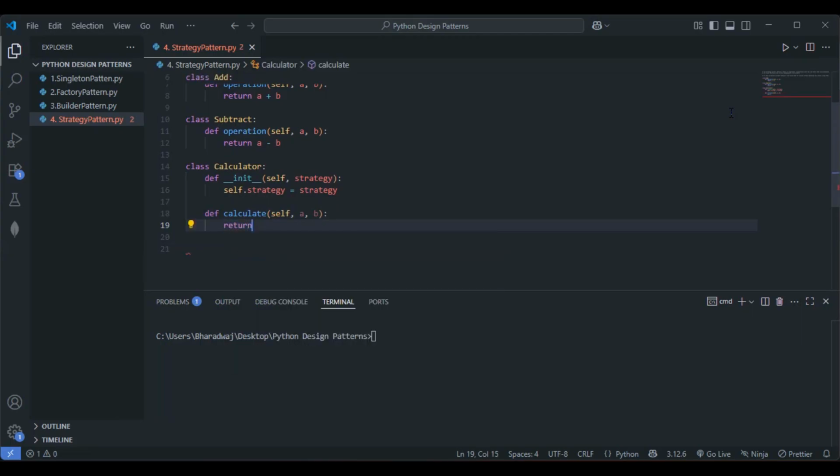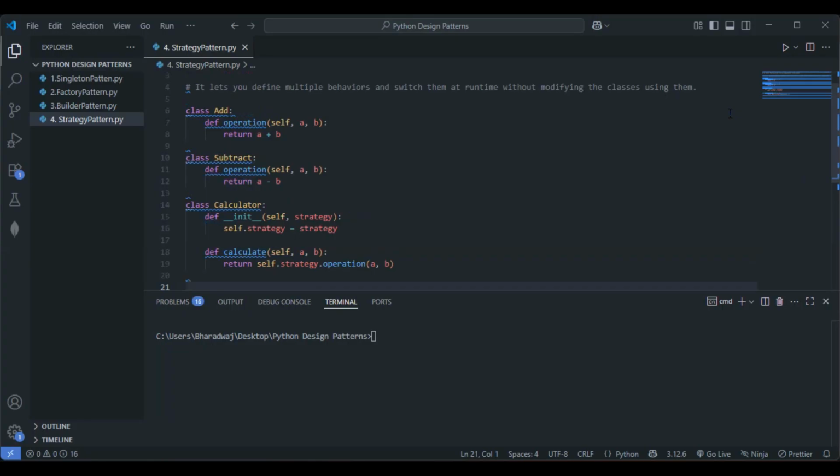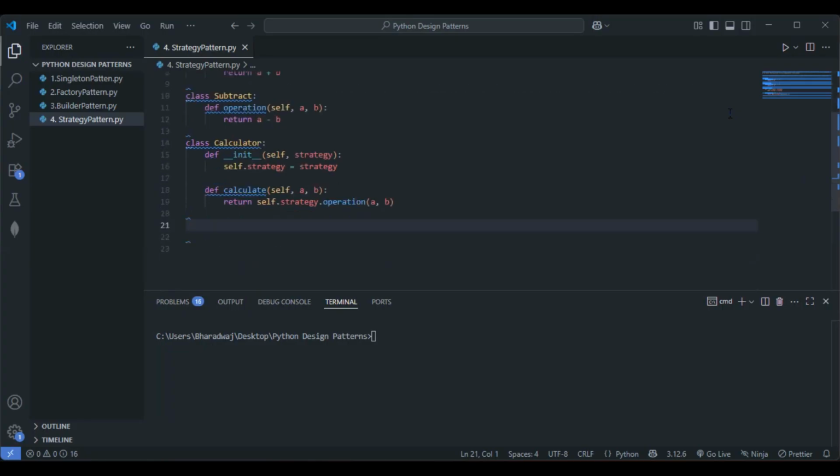Let's return self.strategy.operation, passing the parameters a, b. So now we are done with the three classes: Add, Subtract, as well as the Calculator.